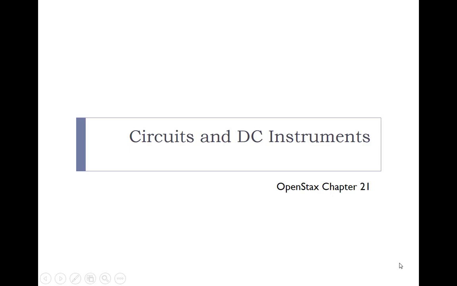And welcome to the fifth and final section of our unit on circuits and DC instruments. In this unit, we're going to do some examples involving Kirchhoff's rules. Really, it is one example that I'm going to work twice to help illustrate the sign conventions for the voltage rule, and also to help you see how you can make different choices and get the same answer.